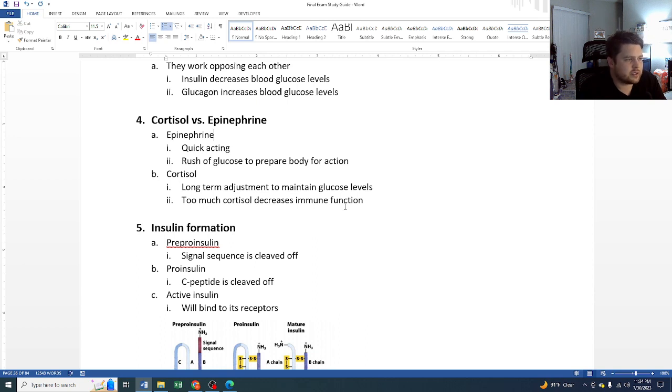And too much cortisol decreases immune function. This is one of the reasons why it's hypothesized you get sick after really stressful times, like after finals. Most people will have a day or so where they just feel really run down and ragged and get sick, because especially during practicals and exams, our cortisol levels tend to spike, because it is known as our stress hormone. And that is what we will see.